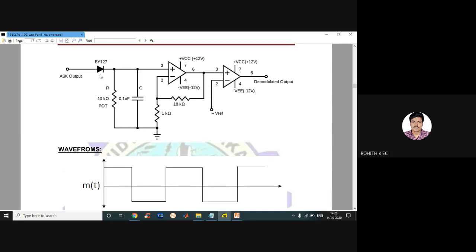Then comes the comparator. Here the envelope detector will detect the envelope of the modulated signal, and it is sent to the low pass filter. The low pass filter, which is constructed using RC, will allow only low frequency signals to propagate. That means the capacitor will charge and discharge accordingly. The output of this low pass filter will be very small, and it will be difficult for us to convert the same into a square waveform. So we have used an amplifier with a gain of a tad greater than 10, and then it is given to the comparator, which will compare the output of the amplifier with V reference to get the signal.